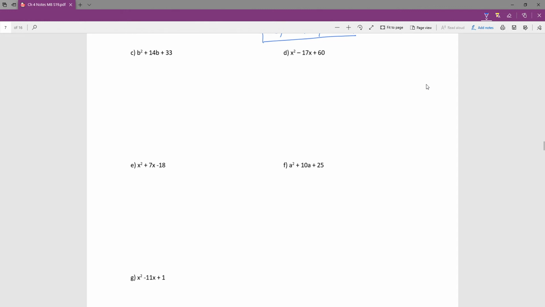So for C, at the top of my number puzzle, I'd have 1 times +33, so +33. Sometimes people can guess ahead on the factors. I like to factor it as many ways as possible and then work from there. I see that I have a positive B term and a positive number here, so that means everything's going to be positive. And +3 and +11 are what add together to give me my B term. So they're the numbers that are going to decompose my middle term.